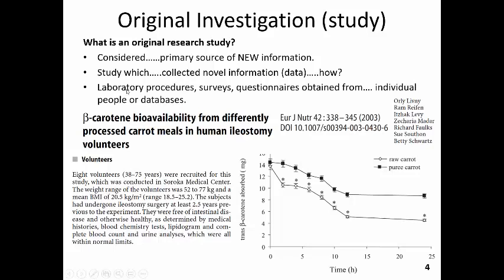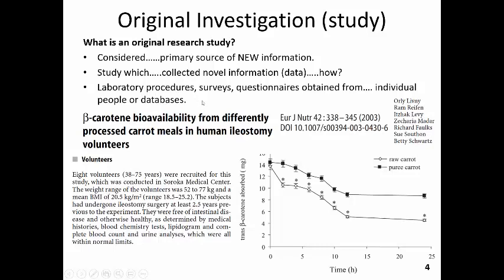Well, these are obtained from various laboratory procedures, the administration of surveys to various groups of individuals, questionnaires, and as well as other research tools that will take that information, put a numerical value to those different pieces of information, and then the researchers will arrive at some conclusion. And so we're looking at individual people or databases where original data were collected but were never analyzed.